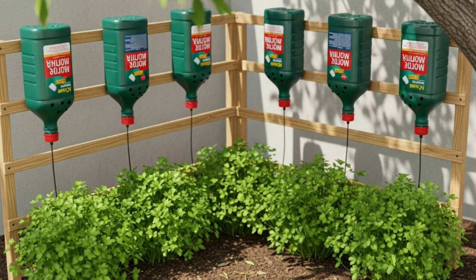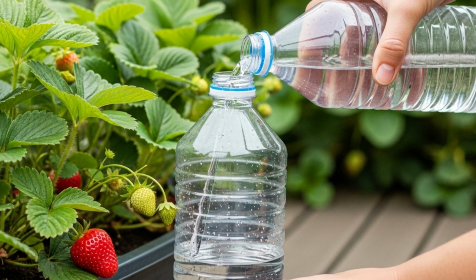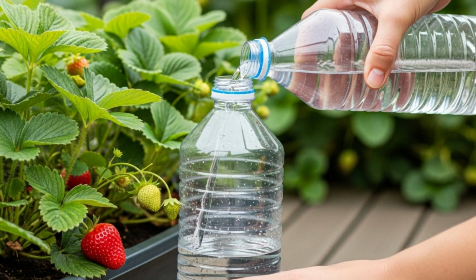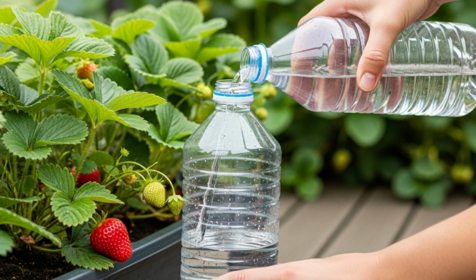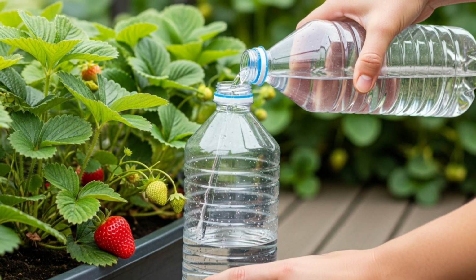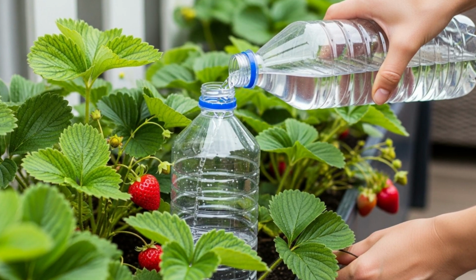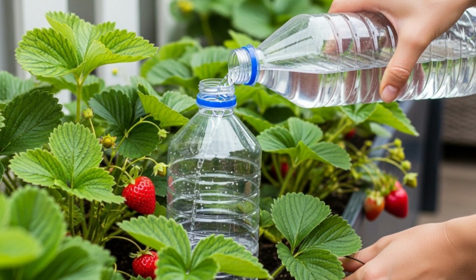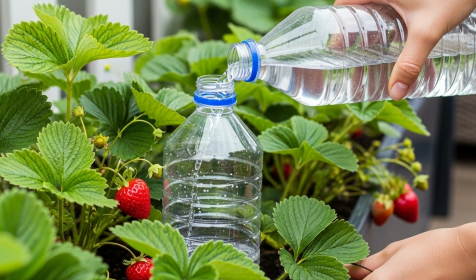Even children can help. Filling the top bottle becomes a small, satisfying ritual. The water level slowly descends, a quiet promise that roots below are never forgotten. And if the bottles scratch or cloud with time, that's part of the story. Each mark is a season, a harvest, a dry spell survived. In this garden, trash is never just trash.